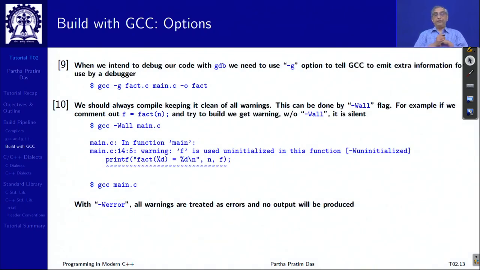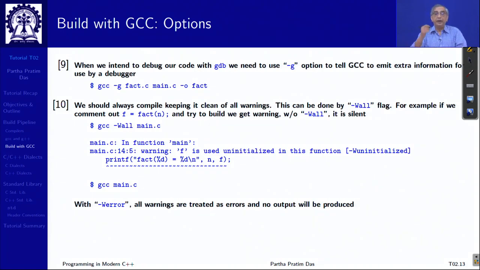Now often we would like to do a debugging of the code, that is not just run it, but start running it, stop in the middle of execution, check what is the value of the variable, maybe set a specific value to a variable, give a breakpoint and so on. I will talk separately on debugging in one of the tutorials, because that is a very important process. And GCC has a corresponding debugger called GDB, which is the GNU debugger.